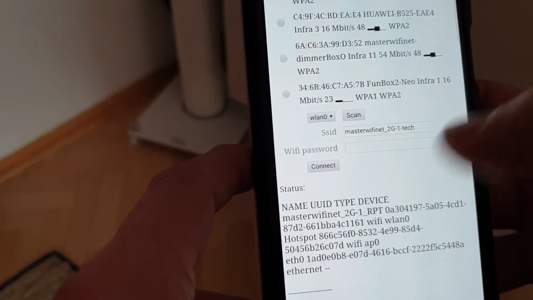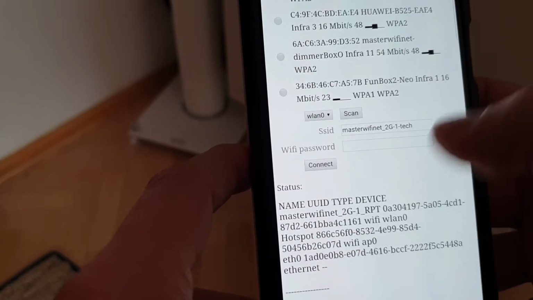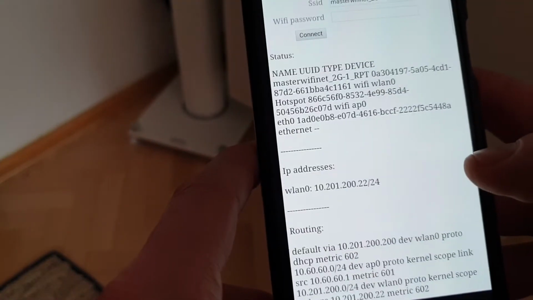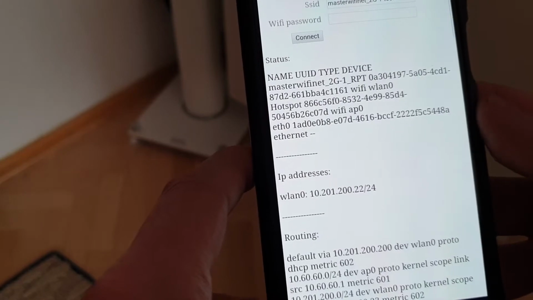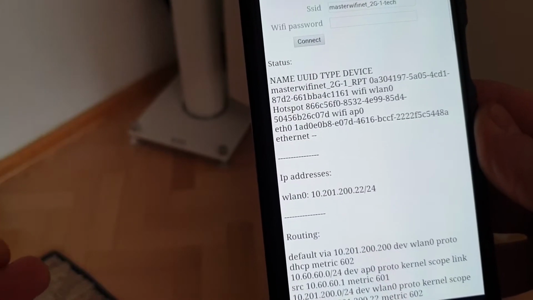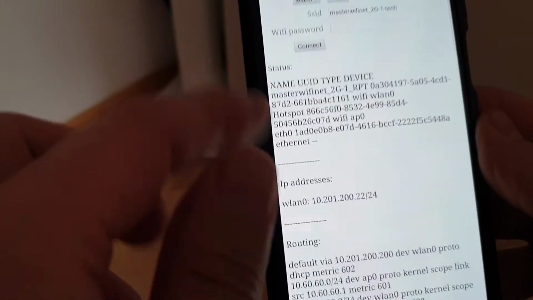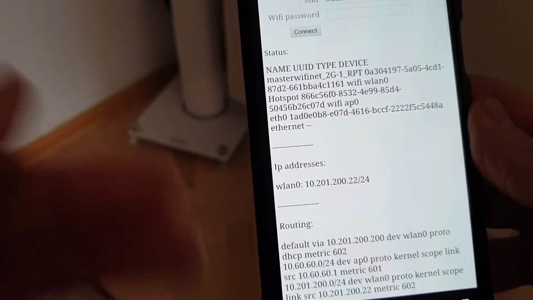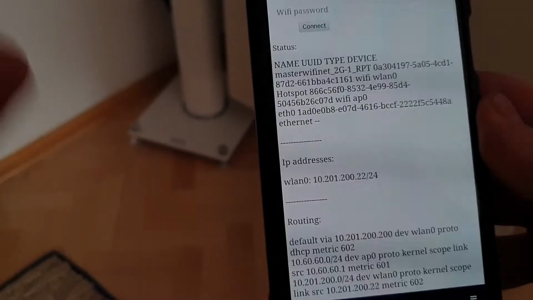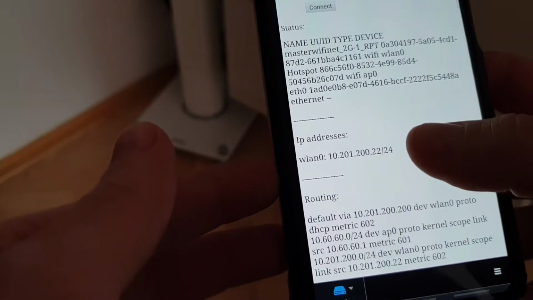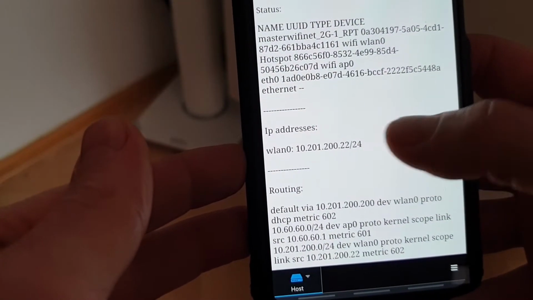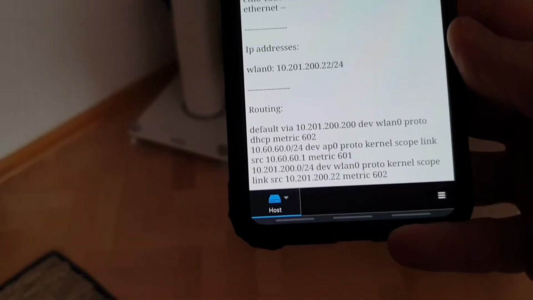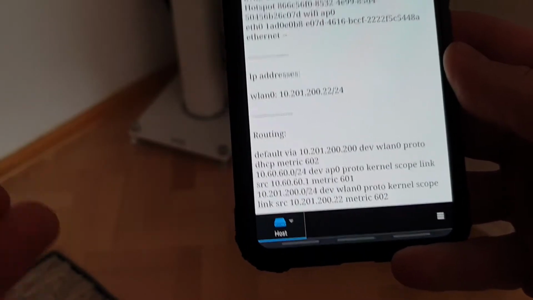So we can type the name here, and then of course the password, and hit the connect button. Under that we also have information about the current connections. As you can see, there is also information about that hotspot network. So this is the main connection for connecting and configuring from the phone. We can see the current IP address in the LAN network for the whole device also, and some routing information below for debug purposes.